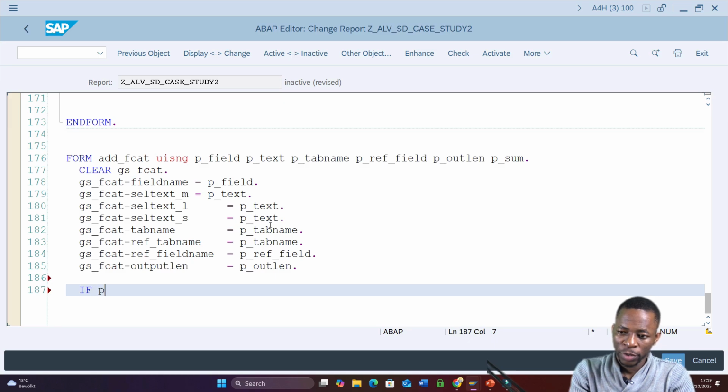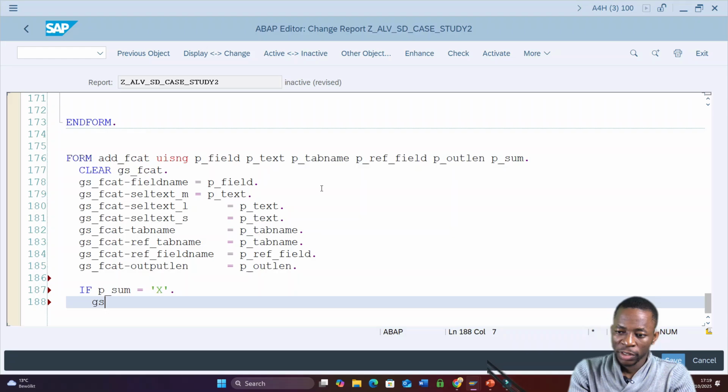So if p_sum is equal to true, which is capital X in brackets, then we're going to say the work area gs_fcat-do_sum, so that's sum of the column, is equal to true. So this will give us the total sum of the net value.